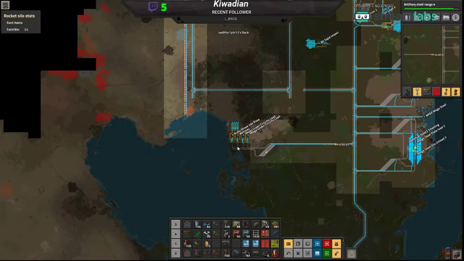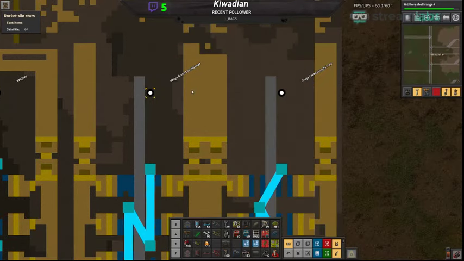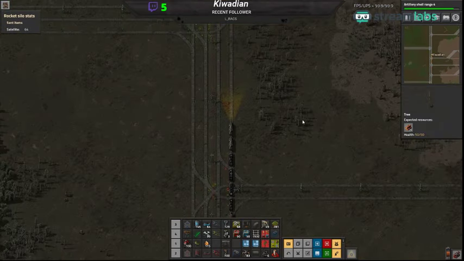Probably should have set the station names, huh? Mega Green Stickers Load, Mega Green Stickers Load. The loads are definitely wrong.